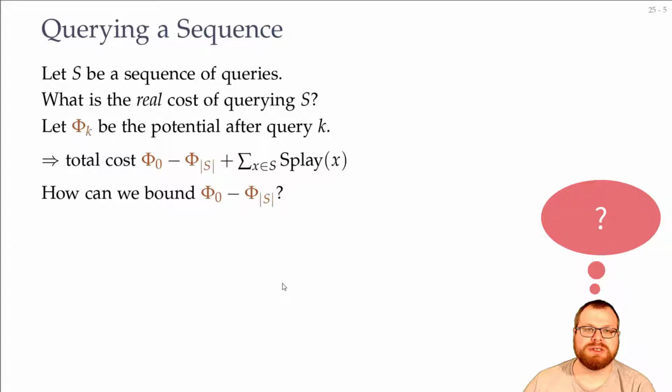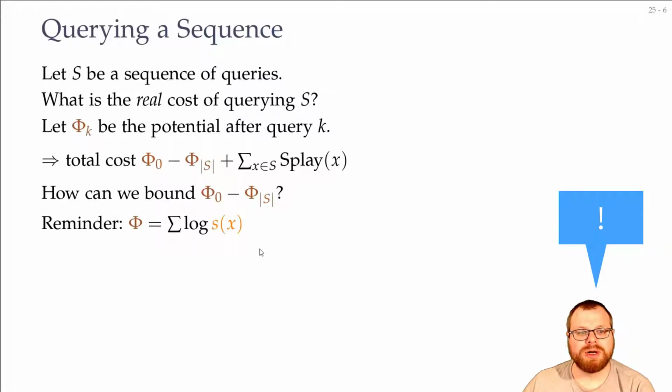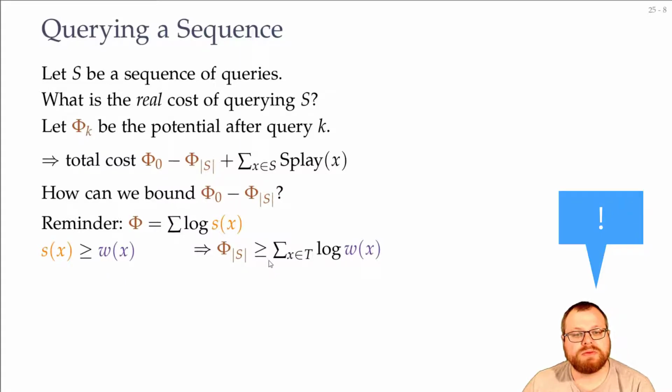Now here's the question for you. Can you give me a bound on this? Well, we have that the sum of weights in every node is at least the weight of the node. So that gives us an easy bound for the end, because the potential cannot be smaller than the sum of the log of the weights. Actually, this is a greater as long as we have at least 2 nodes. So we only get this if our tree is just a bunch of leaves that are not connected. So this is not realistic, but at least it's a lower bound on this.